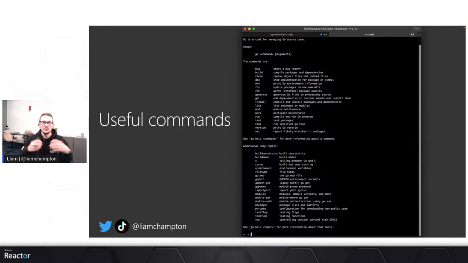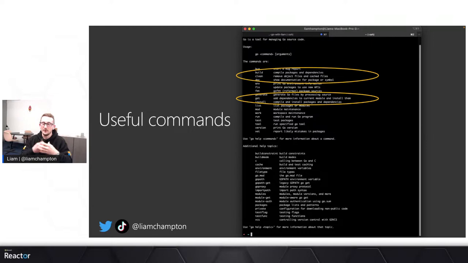If I type in go, once you've installed it, what do you get? Well, this is the Go CLI, which allows you to do all the fun things on your system with Go. So we've got bug, build, clean, doc, env, fix, fmt, which is format for those of you who don't know, and a whole bunch of others, right? But there are only a couple which really make sense and mean something to us. Well, at least to me. So I use build, clean, doc, and I use go get and go install.